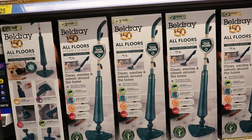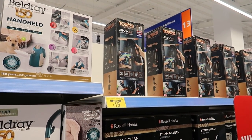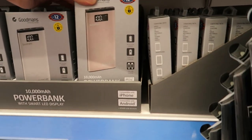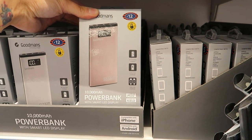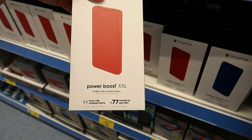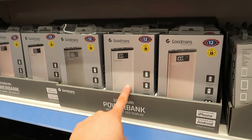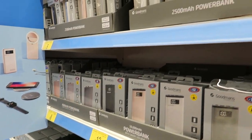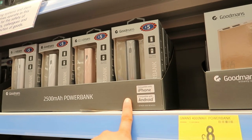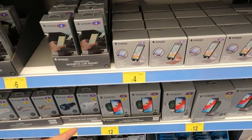There are steam cleaners for £35 and a window cleaner that was £25 on the box, now £15. There are also Goodman's power banks — 10,000 mAh for £12, or a Morphy Richards version for £20. The Goodman's one comes in dark gray, silver, rose gold, or black. There's also a smaller 2,500 mAh power bank for £8, tablet/phone stands for £4, and a car holder for £12.